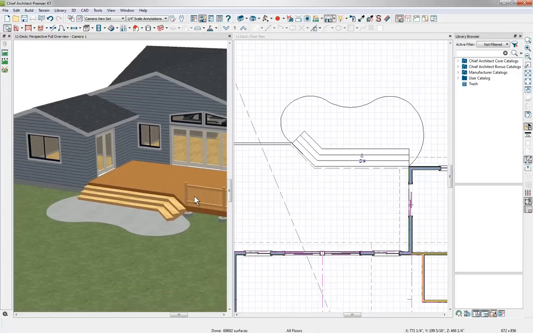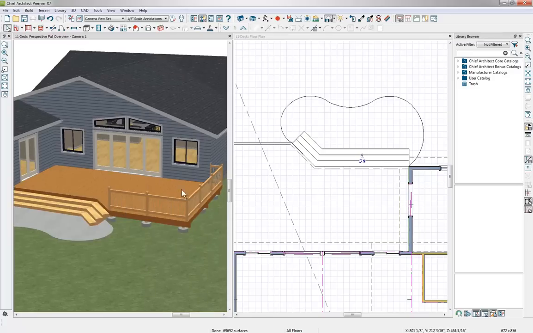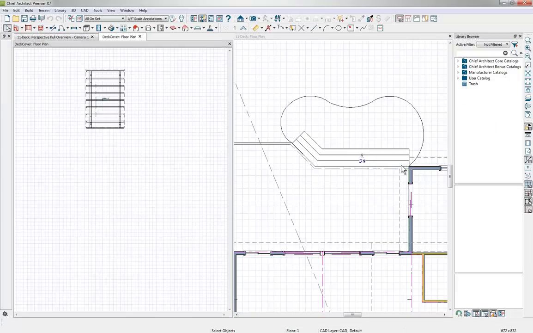Okay, so I think the next thing we'll want to do is add in our patio or deck cover. And I've created this deck cover. I've used it in another plan, so I've used that architectural block tool, or if it's existing in a plan, we can just go in and pull that over. So I'm just going to pull over the plan that I've created that deck cover for a client.